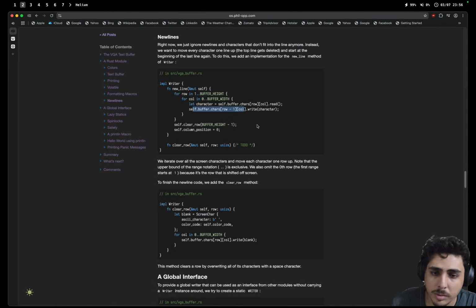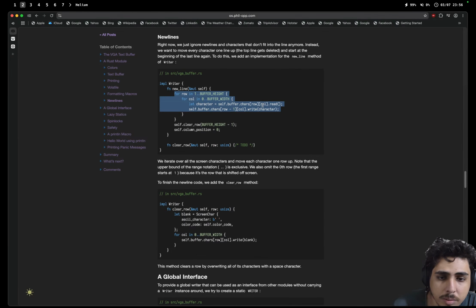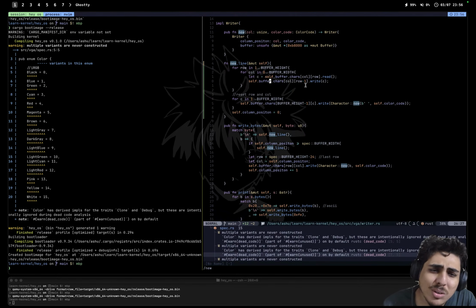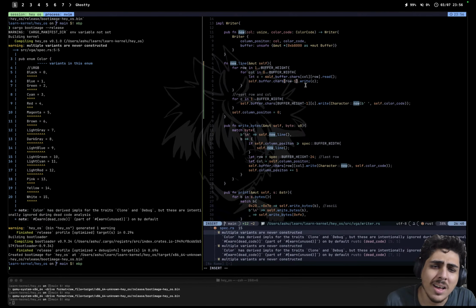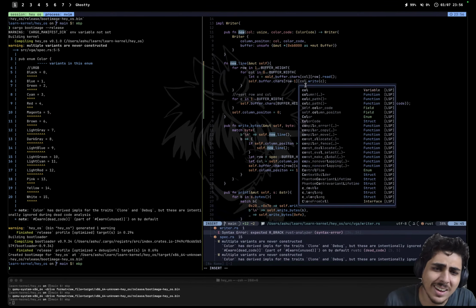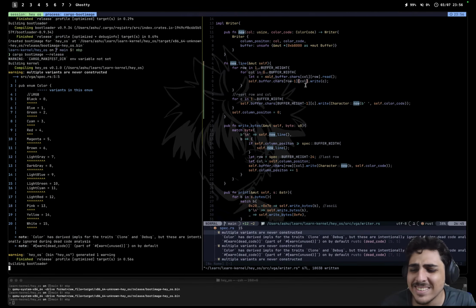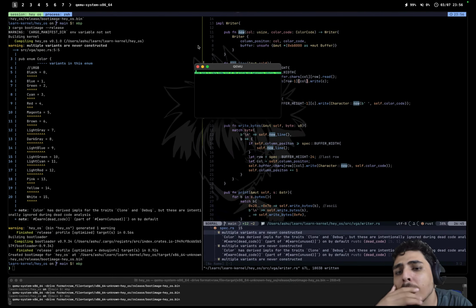Alright, so let's figure out what's wrong with the new line implementation, dude. Yeah, so the new line takes a mutable self, it goes through the loop of height to 0, takes a character which is row, col read, puts it at row minus 1, col. Bro, what? Are you kidding me? How could you do this? This is a stupid bug. This is so stupid. Are you kidding me, dude? It's still breaking. Okay.